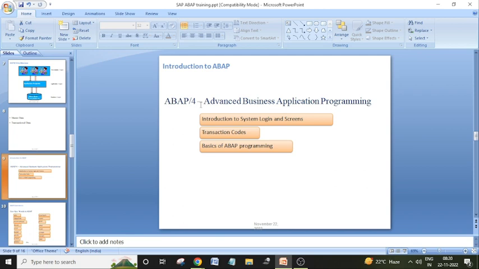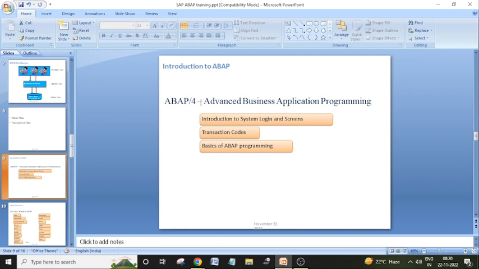And here we use a term: what is the code we write in ABAP? It is called OpenSQL. Please remember the two terminologies: OpenSQL versus native SQL.